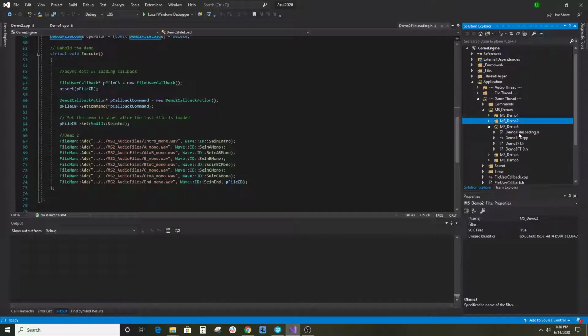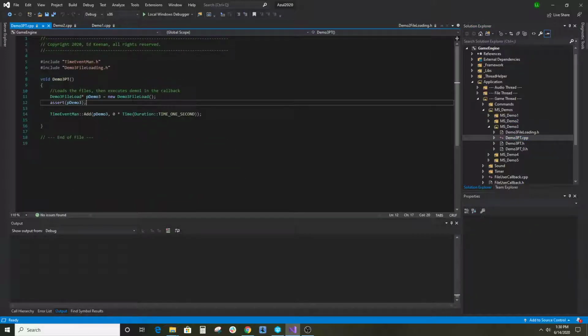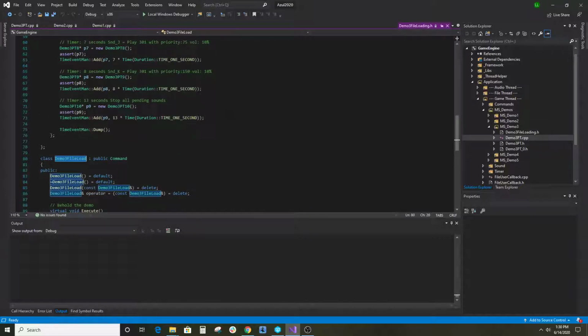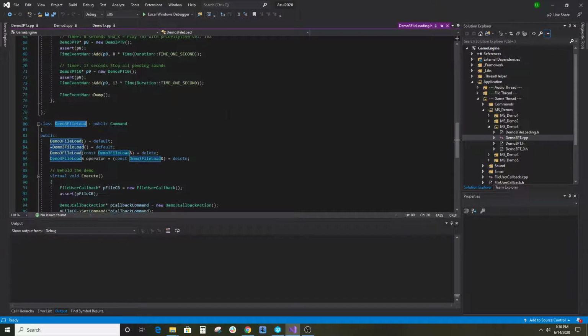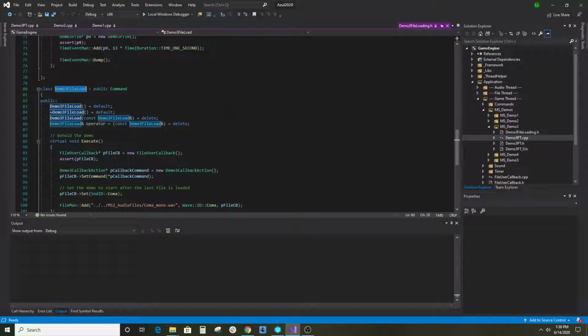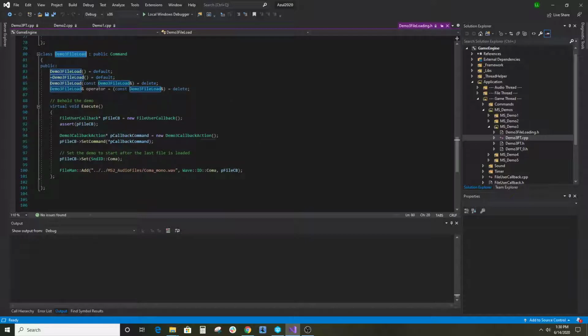Demo 3 was the priority table. And that one was set up about the same as the sample code, except I added logic for the same priority kills the older object. So I can show that.